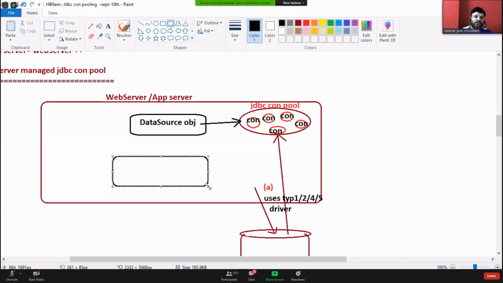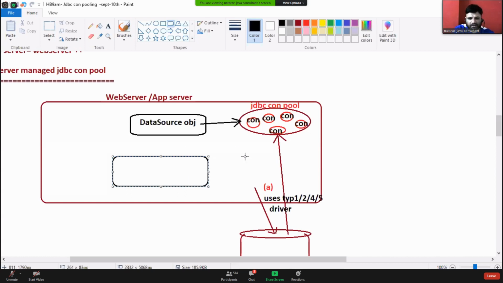What do you mean by global visibility? We should be in a position to use it from multiple, different locations. Are you getting my point?